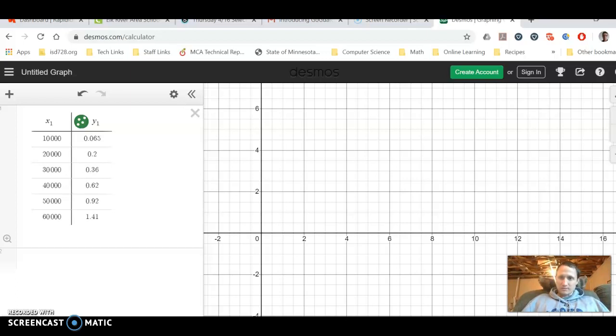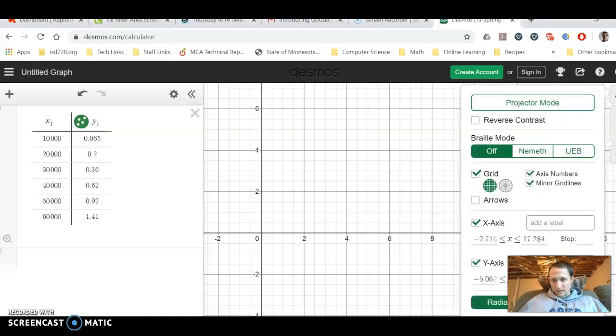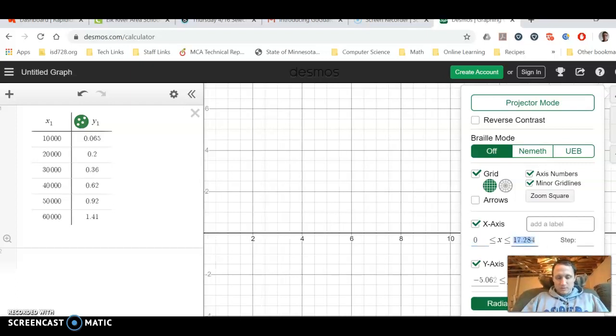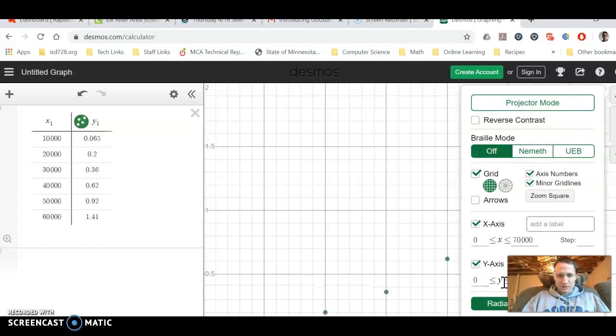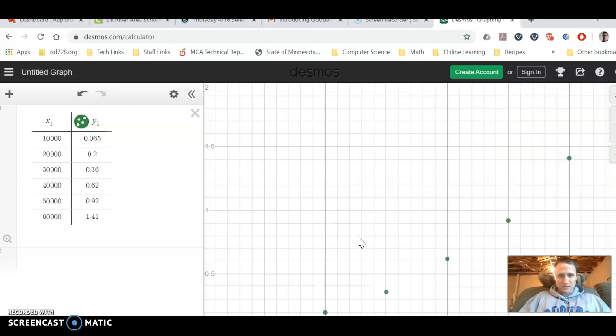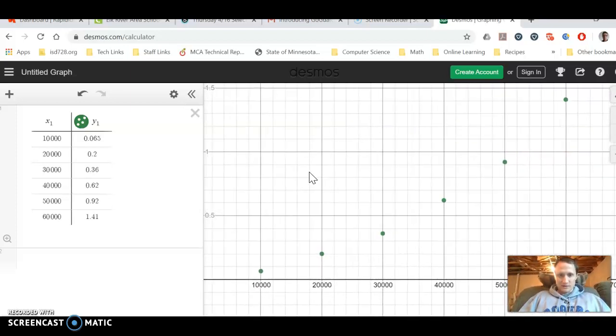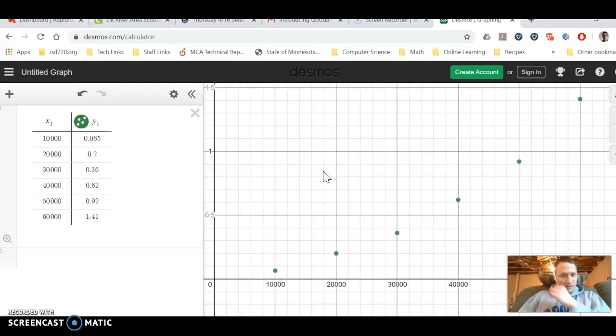All right, so it didn't quite show up here, but way on the right, you have a graph settings, the little wrench thing. If you click on that, you can change the x-axis and the y-axis right here and here. Sorry if this is hard to see, but I'm going to have my x go from 0 to maybe 70,000. Now you can see my points starting to show up. And y, I'm going to have start at 0 and go to about 2, right? And so then you can get a little bit better picture. So I can scroll it now. Hopefully you can kind of see what it looks like.